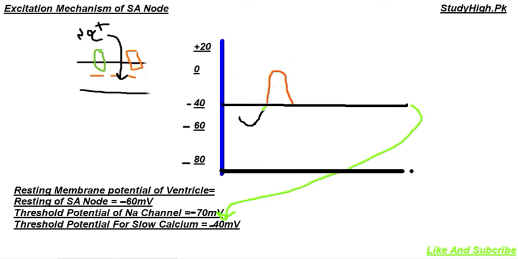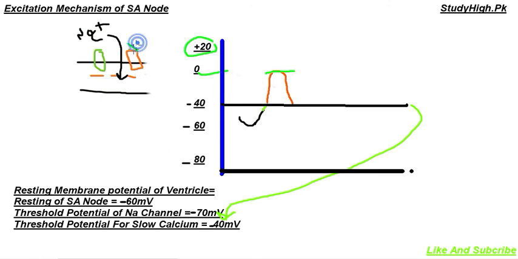the inside of the membrane potential will become positive, and its maximum positive potential is not plus 20 like ventricular muscle. It is equal to 0, approximately 0. So it has a different action potential as compared to ventricular muscles. Its maximum positive potential is 0. Then when it reaches 0 or goes below minus 20, the L-type calcium channels will start closing.